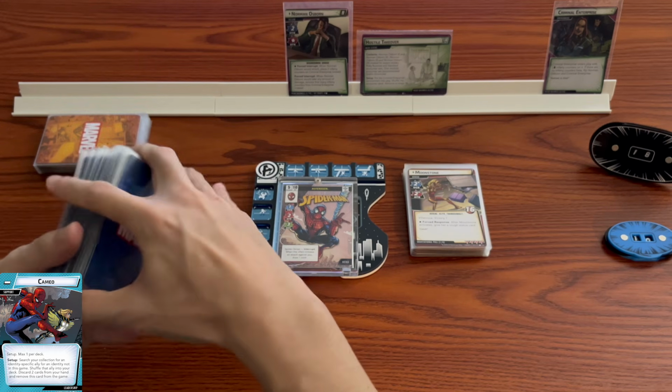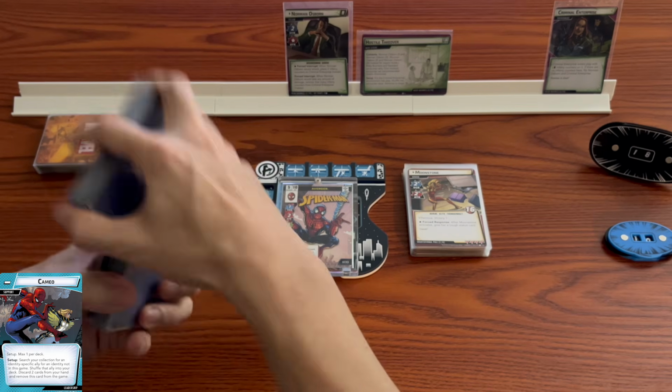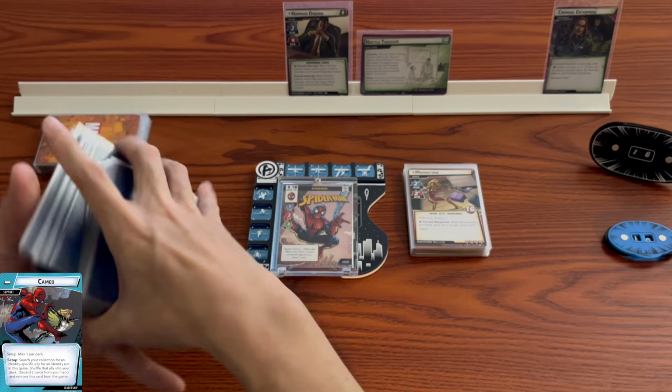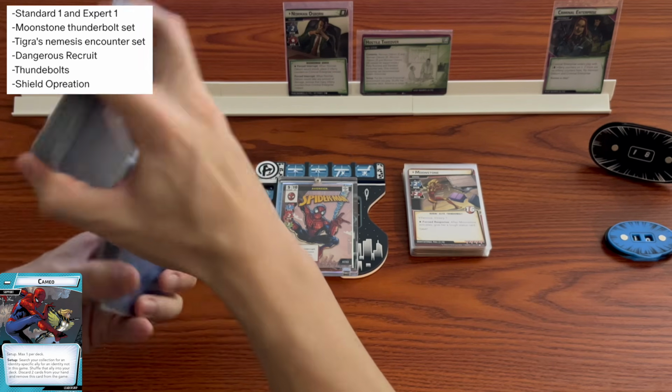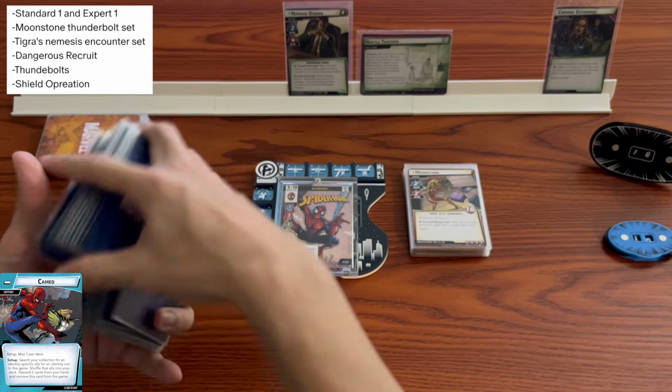And yeah, this scenario, per Louissimon's request, is meant to recreate the era in the comics when Norman Osborn was the boss of the Avengers. And basically we're just facing Risky Business here with the modules that he requested here. So we are doing standard 1, expert 1. So we have those modules already shuffled into the encounter deck.